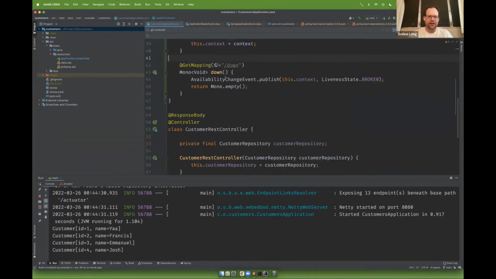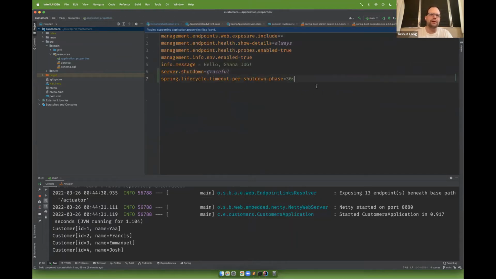Okay, so we've got our application. It's up and running, and we've got these actuator endpoints, and we looked at different ways to configure them to respond well to changes in the cluster. Some of this configuration, however, we've done through this application.properties file, and you can see that some of it is very much Kubernetes specific. These probes, for example, are Kubernetes specific. And this configuration might be best configured only when running in Kubernetes.